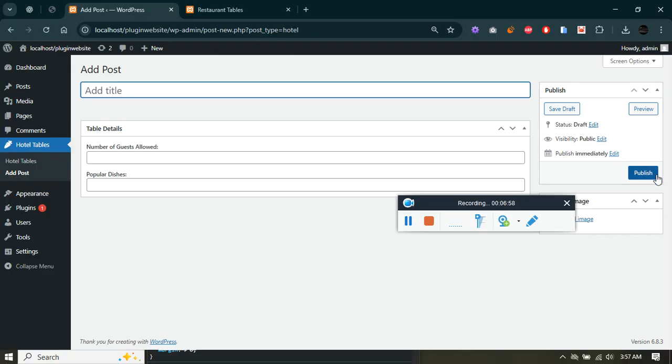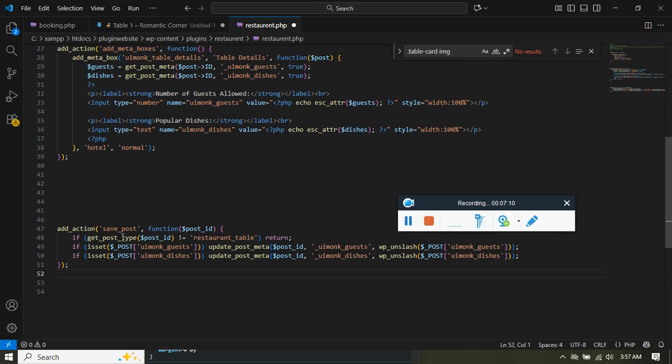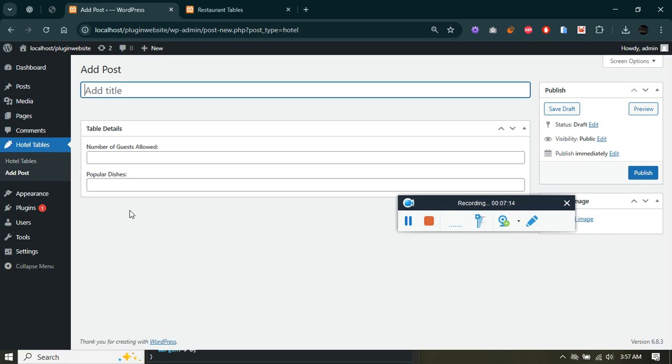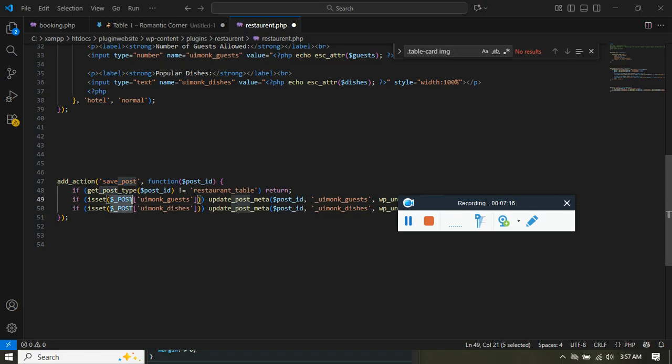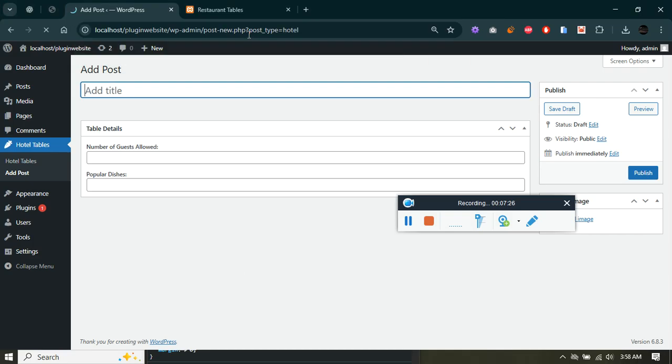Now when I click on save, I want these custom field to get saved as well. So for that we have used the getter. Now it's time to use a setter to fill those values into the WP post meta. So when the save post hook runs, we want to get these input field value with the help of post global variable, and update the key with the help of update post meta, and this is the setter. So once this is done, we would be able to fill the information.